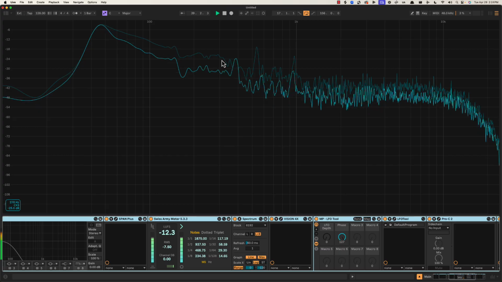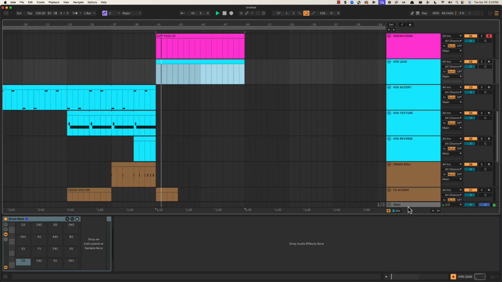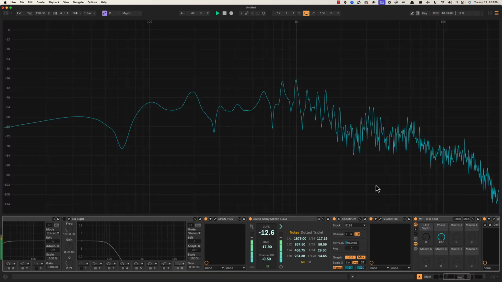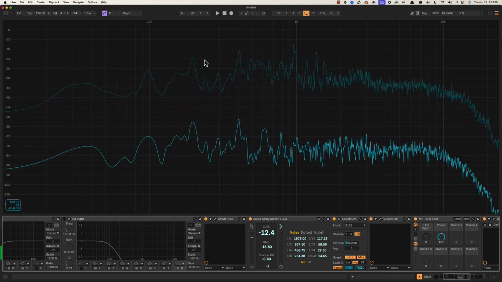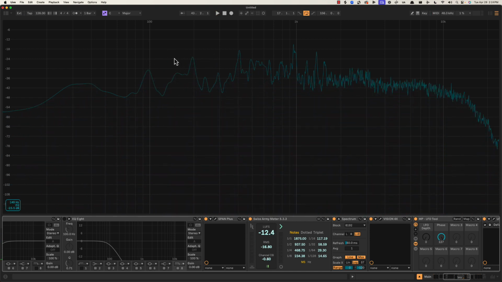So let's come back over here. All right, that's exactly where a snare would sit, about 150 to 250, 100 to 300, whatever, right in here. And so that's already taken care of. It wouldn't be the worst thing in the world to have the snare coming up through here. It's not that big of a deal, but I like how strategic this is. And then here with the vocal, you have the top of the snare, and the snare starts coming down.